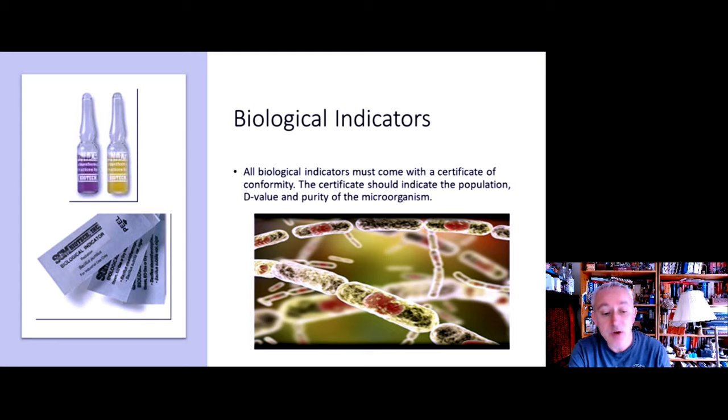Biological indicators are special preparations of microorganisms in a spore state or endospore state. Biological indicators can be paper strips held in glassine envelopes, they can be solutions that undergo a color change, or they can be on stainless steel discs. Biological indicators for heat sterilization come with a certificate indicating their population, D-value, and purity. We want to have a sufficiently high population that we can demonstrate the required log reduction, so it's standard for the spore population range to be at a million spores or greater. A common microorganism used for the biological indicator to assess moist heat, as we would with an autoclave, is Geobacillus stearothermophilus, which is highly resistant to heat.